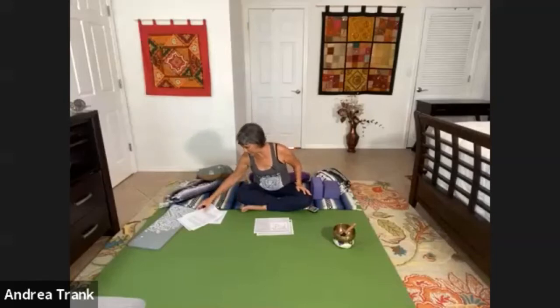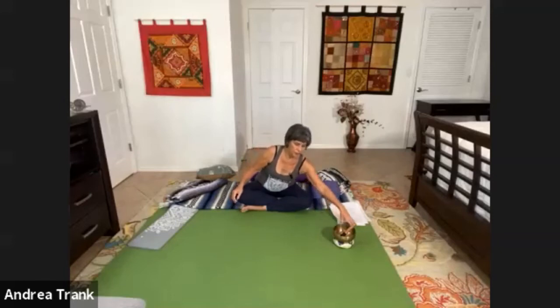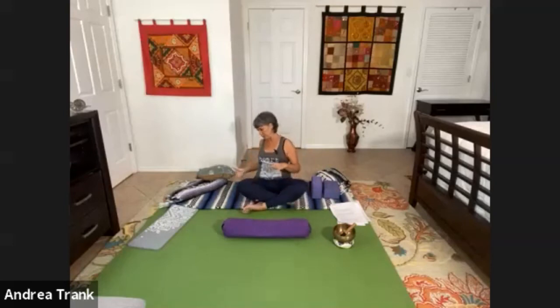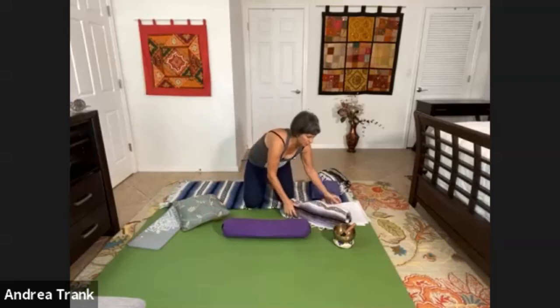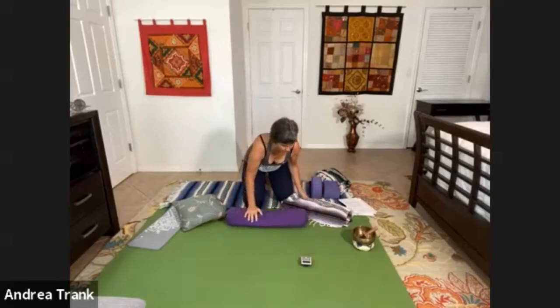Go ahead and release that and just gently move your head side to side to see how it's feeling. The next pose can be a little challenging, and that's where these props will really come in. It's going to look a little bit like the pose in a regular yoga class called pigeon, but we call it swan. I use a lot of cushions under my hips when I'm doing this — sometimes even two. I also put a blanket or towel under where my ankle's going to be, because lying on the side of your ankle can hurt.